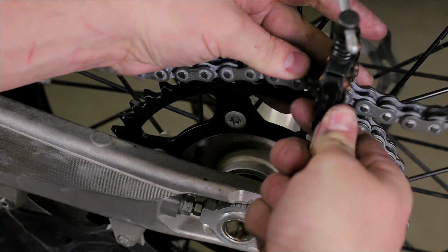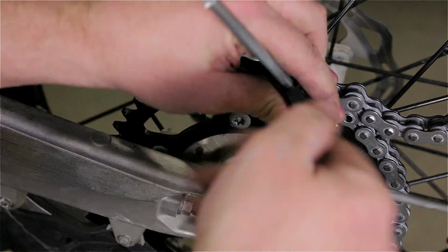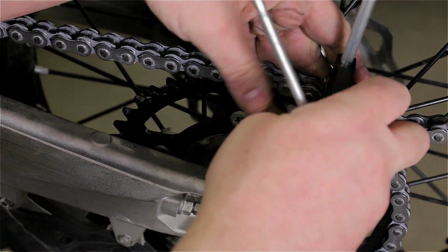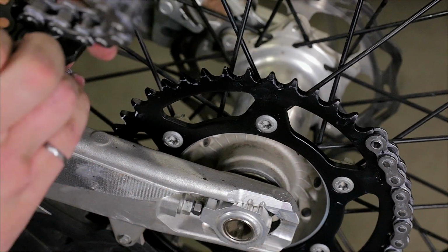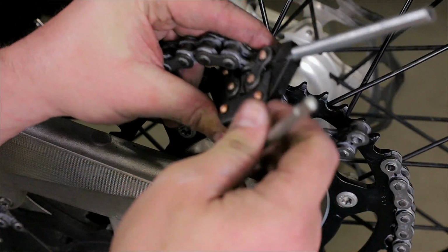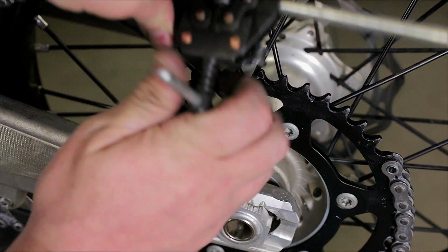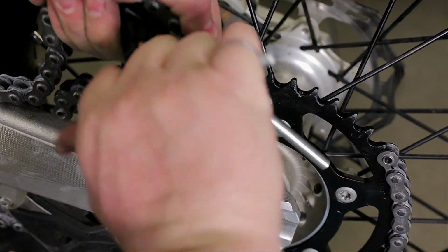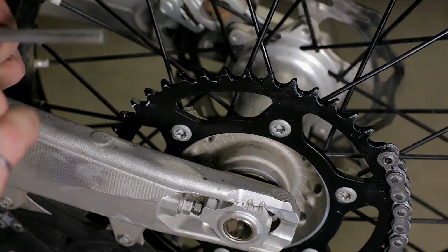Now, well, yeah, this is easy enough. Okay, chain breaker, we good on camera? Yeah, kind of. So I'll just put it sideways like this. I just want to push the pin in, and I'm not sure you can see, but it don't matter really. I'll just push the pin in, and you'll see afterwards. Now this one's really, really tight.